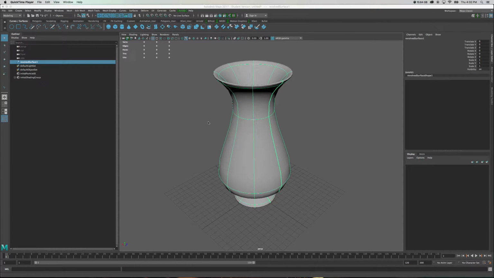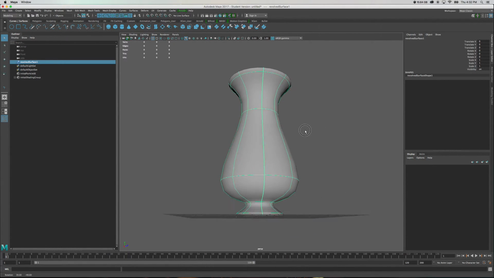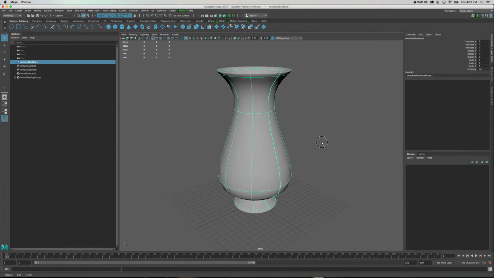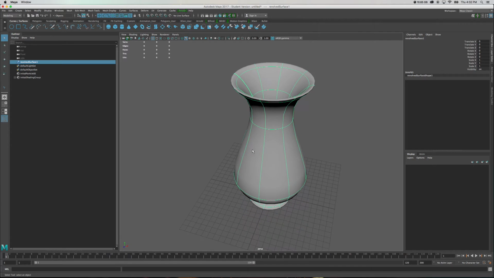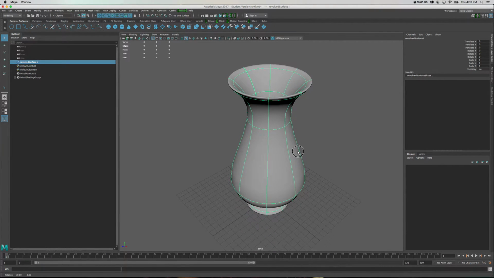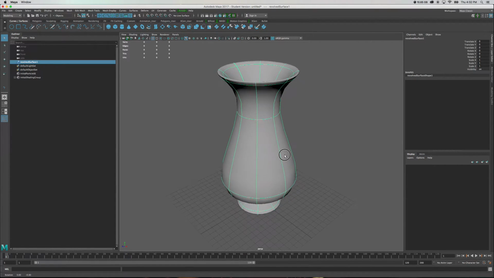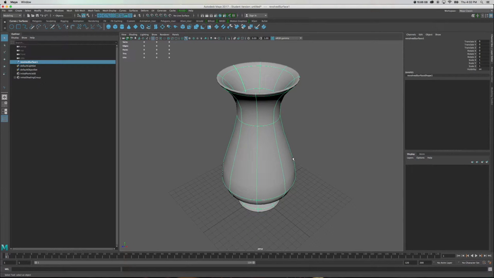All right, so let's go ahead and look at our rebuild surface tool. We're going to be taking this simple NURBS vase that I created using a curve and the revolve tool, just like we did in class. Pretty basic stuff. And then we're going to turn this into a relatively high polygon vase based on this using the rebuild curve tool.